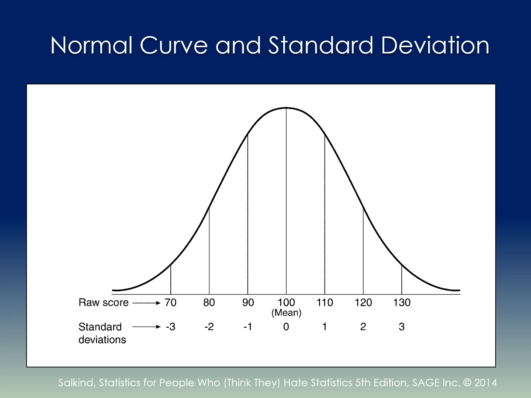And so if I want to know what a score one standard deviation above the mean was, if I knew the standard deviation, I would know that that score is going to be 110, because it's falling one standard deviation above the mean, and the standard deviation is 10. I add 10 to 100 and I get 110. It's the same thing with the score that falls 3 standard deviations below the mean. Because I know the mean and the standard deviation, 100 minus 1, 2, 3 standard deviations, or 30 raw units, gives me a score of 70.